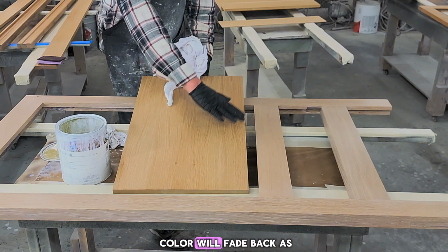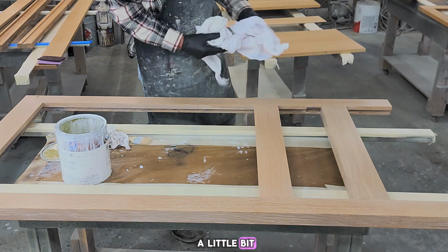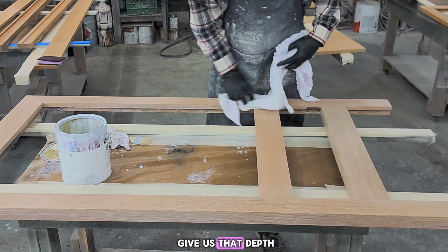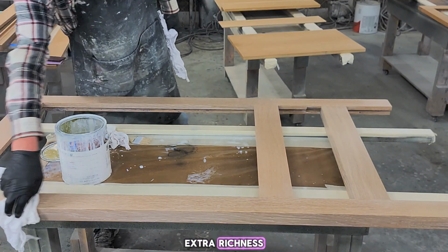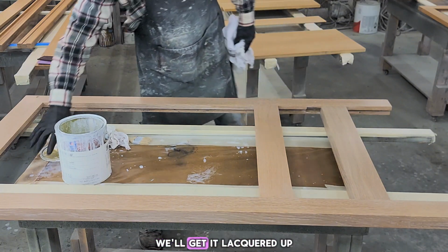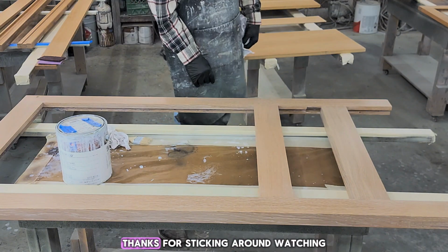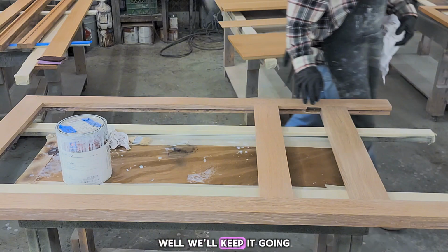And some of this color will fade back as we lacquer it. The color of the wood will come back through a little bit, but it'll still give us that depth and that extra richness. And definitely we sure did change the look, didn't we? So, hey, stick around. We'll get it lacquered up and show you how beautiful this thing can be. Thanks a lot for sticking around and watching. We'll keep it going.